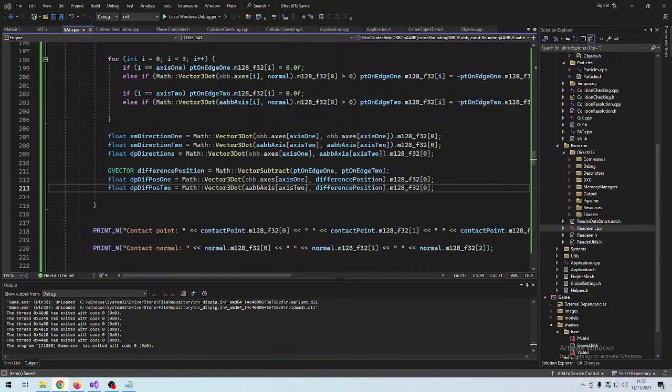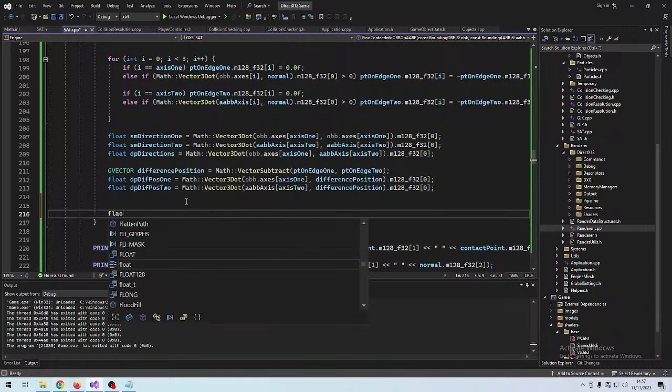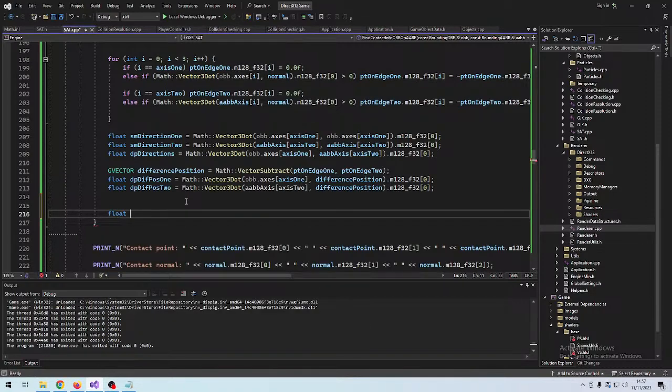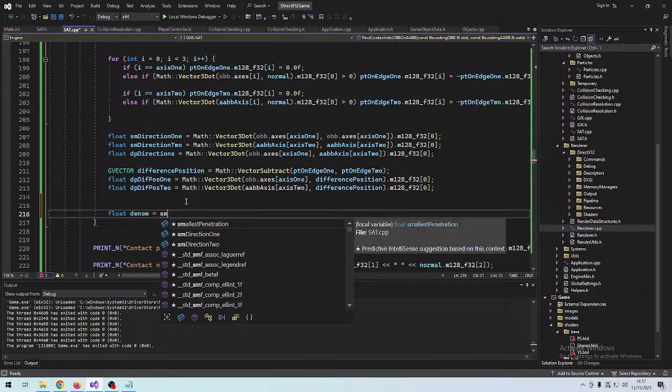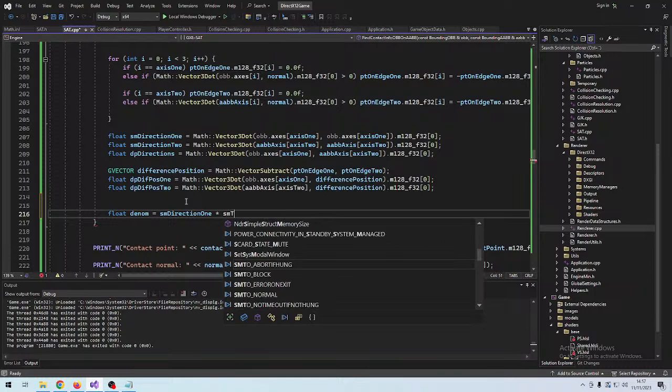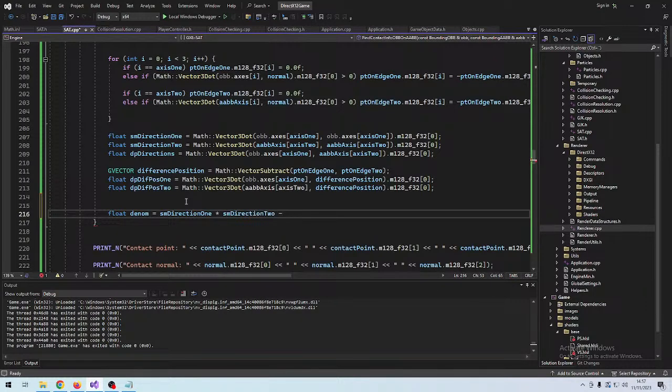And we can calculate a denominator from that, which is equal to the squared magnitude of direction 1 times the squared magnitude of direction 2 minus the dot product between the two axes, squared actually.